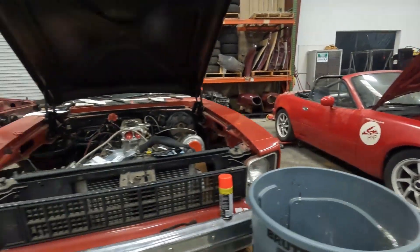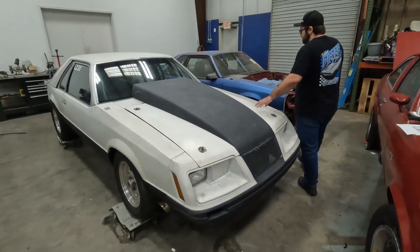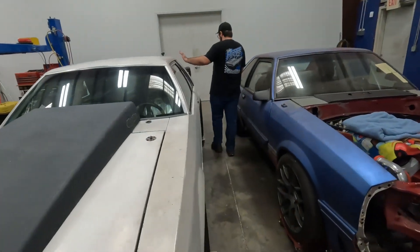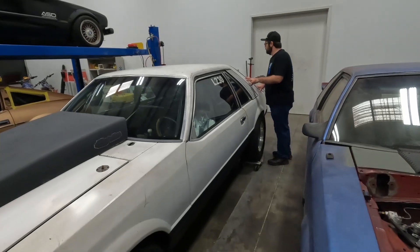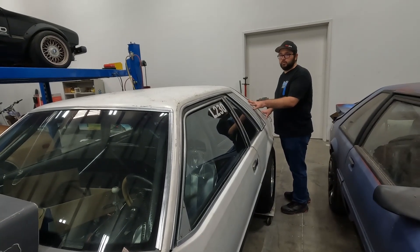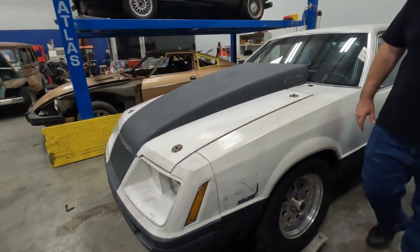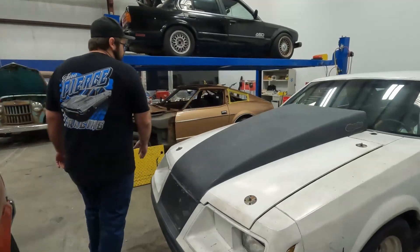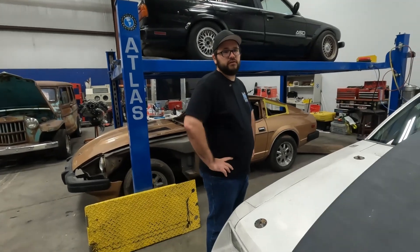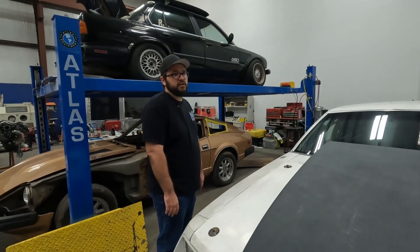Right here is a Nova — this is actually my race car that my dad and I share. It's a 4-door with a full funny car roll cage. We haven't had the cage certified yet because the car isn't ready. This car is set up to go fast — not 2,000 horsepower, but it's a stock block 351 stroked to 396 cubic inches with a fairly large billet wheel 88-millimeter turbo. It's going to run on E85 using our MS3 Pro Evo. I plan on doing a lot of instrumentation on this one — ride height sensors, shock travel sensors — pretty much going to monitor everything and see how well we can get it dialed in for the horsepower it makes.